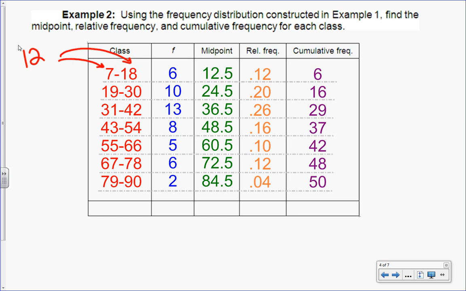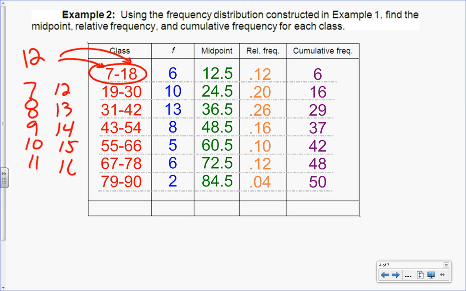Okay? Because if you think about it, when you subtract 18 minus 7, you're throwing 7 out, right? Where I actually want 7 to be a possibility. So if we actually listed all the possibilities that would fit into this class, I would put 7 in there, right? And I would put 8, 9, 10, 11, 12, 13, 14, 15, 16, 17, and 18 would all go in there if any of those happened, correct? And how many possibilities are there? There's 1, 2, 3, 4, 5, 6, 7, 8, 9, 10, 11, 12. Okay, so did we actually make it the right size?